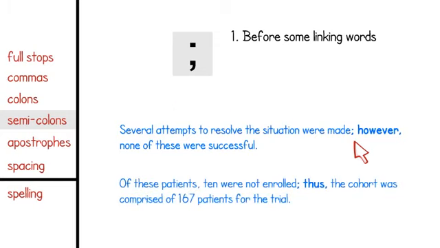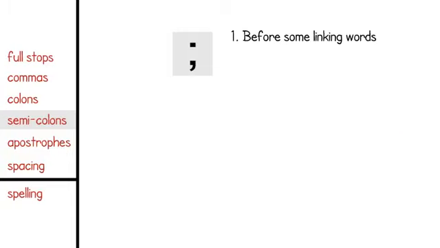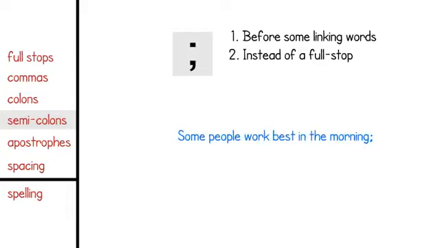Of these patients, 10 were not enrolled. Thus, the cohort was comprised of 167 patients for the trial. Semicolons can also be used instead of a full stop in cases where sentences are independent but the meaning is closely related. Some people work best in the morning. Others work better later in the day.